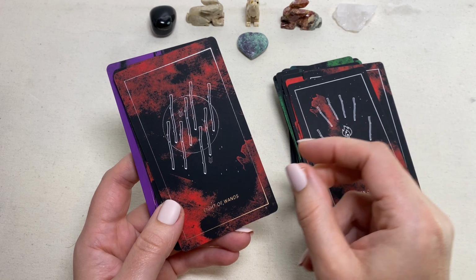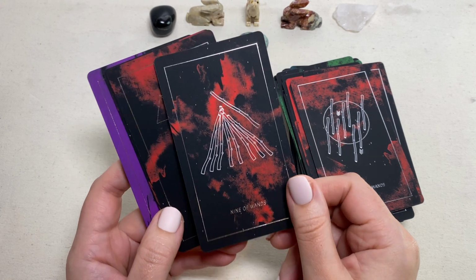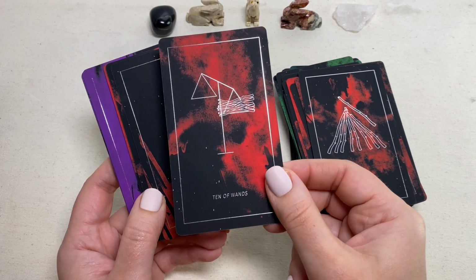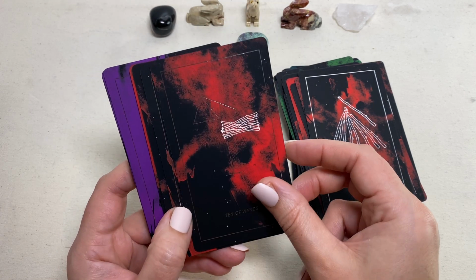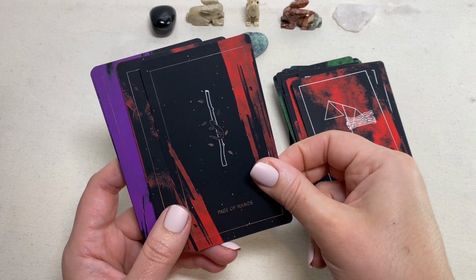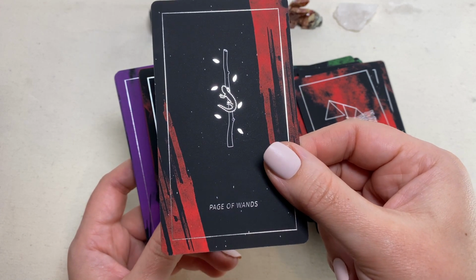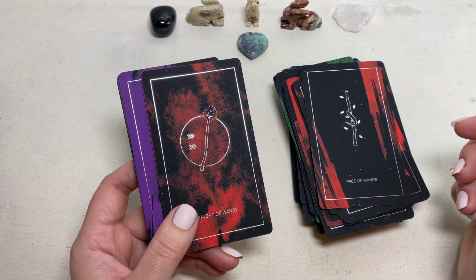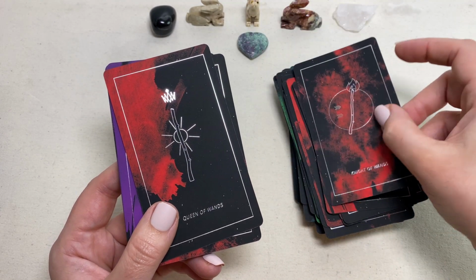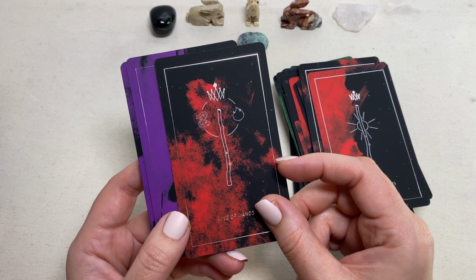That's so cool. I love the 8 of Wands too. The 9 of Wands, like, how do you depict that? And yet they did a good job of it. 10 of Wands, once again, that imbalance is just perfectly portrayed. This is one of my favorites. Look at that little, I don't know if it's a gecko or a lizard or whatever it is, but just adorable. I think it's a gecko, right? I don't know. Somebody correct me. I like that too.